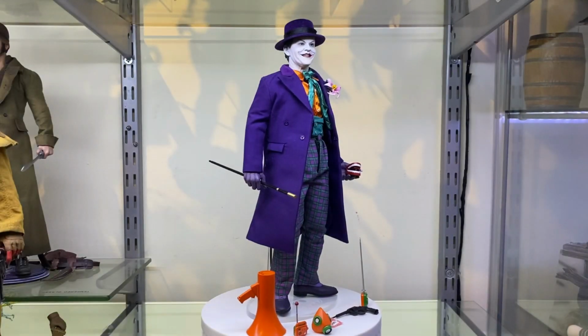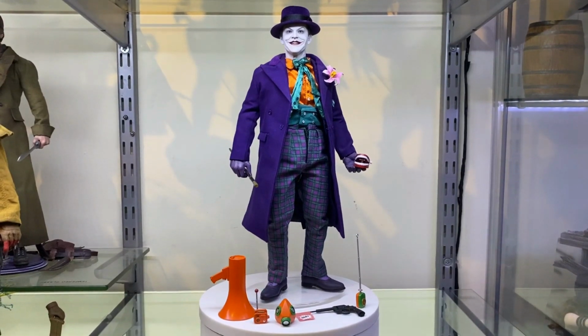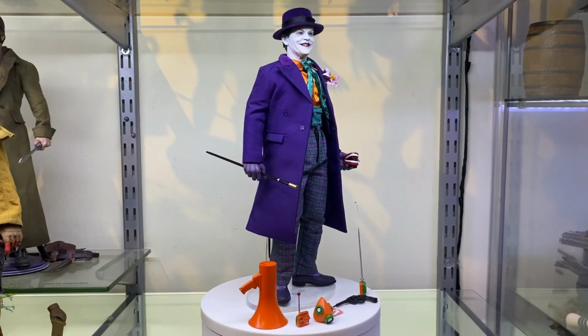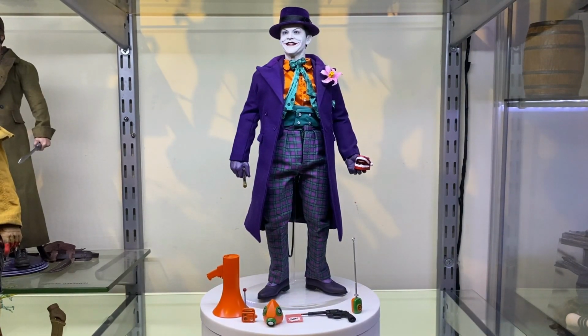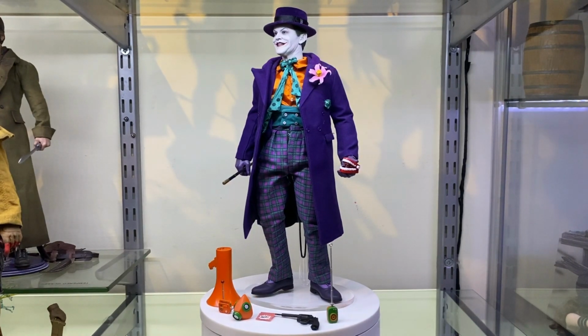Okay, I didn't plan this, but in at number 8 is the DX08. The '89 Batman movie was a big deal at the time. The only Batman that the everyday public knew at that point was the campy, kitsch '66 Batman TV series. In the eyes of the masses, the Jingle Bells Batman smell song was more synonymous with the Dark Detective than that of the dark, broody tone of the comics.